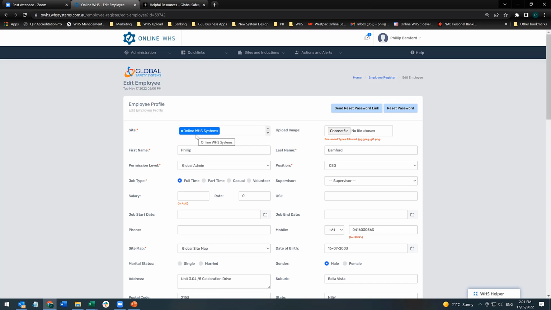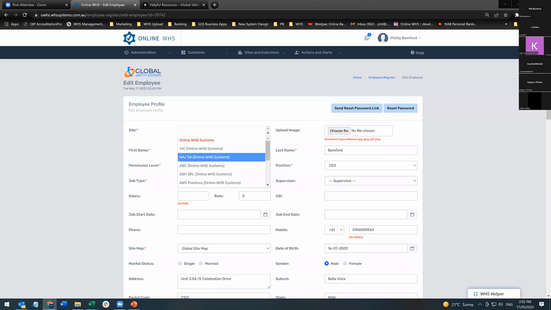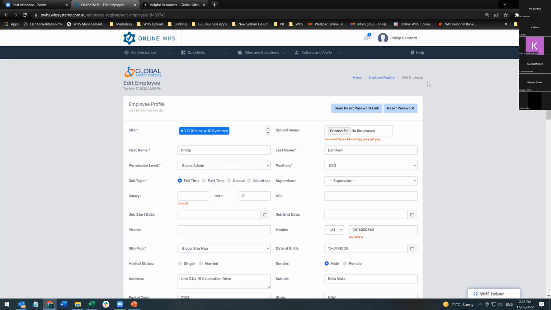If you're a larger company with diverse areas, sites or departments, you might relate a certain person to an individual site. You can also relate an individual to more than one site.